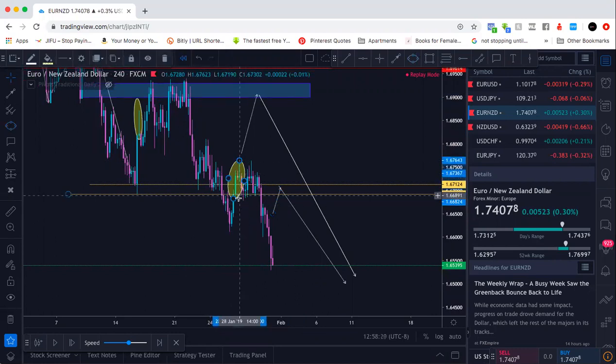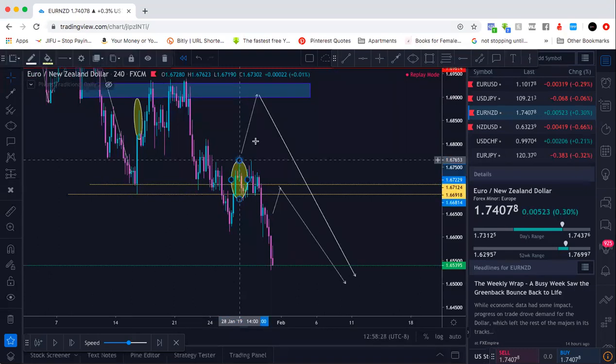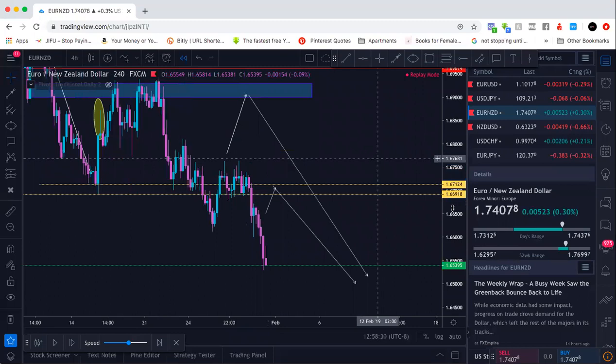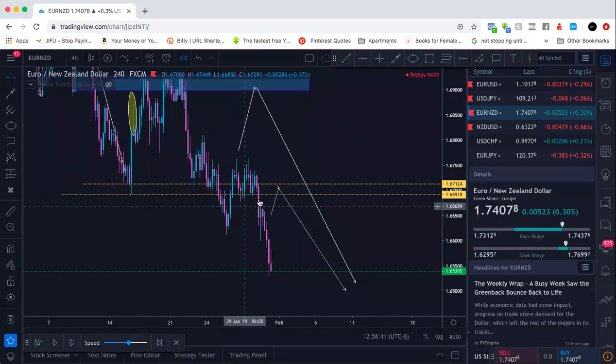Okay. There's so many ways you could have entered this trade off of this evening star, or after you saw this candlestick right here. Any of these really, they're creating the same exact pattern. Two evening stars right here. That's exactly what they're doing. So yeah, all this would have been perfect to enter the trade.